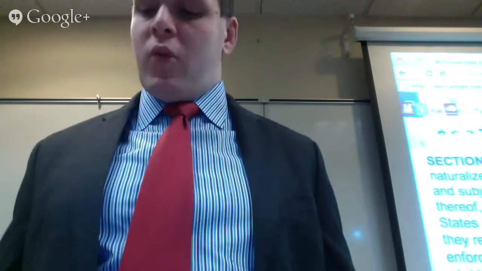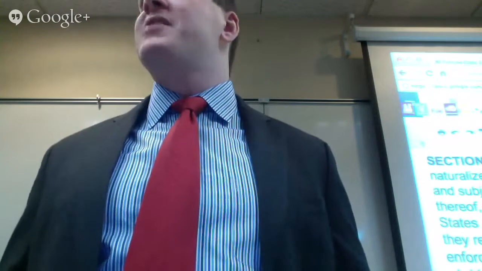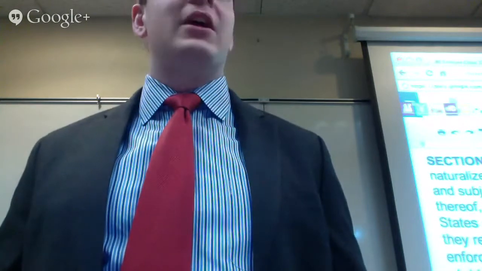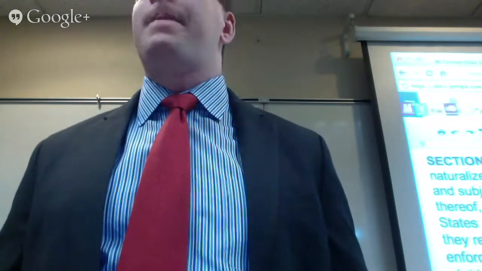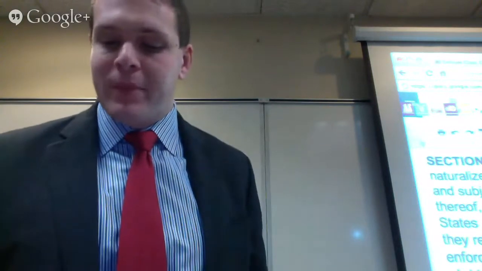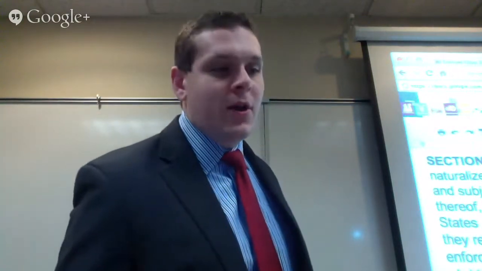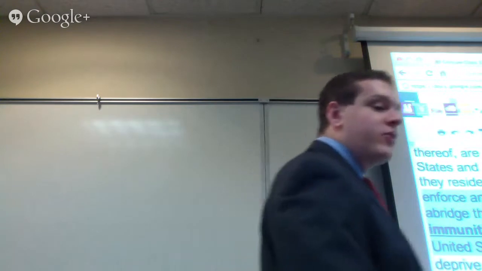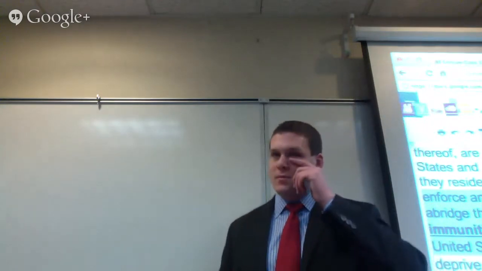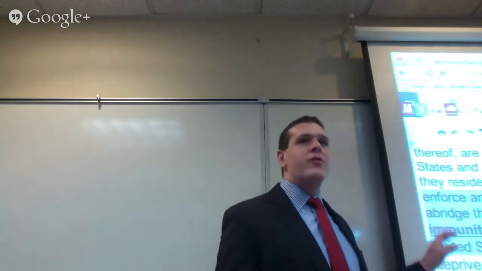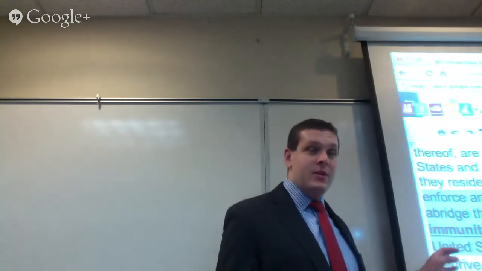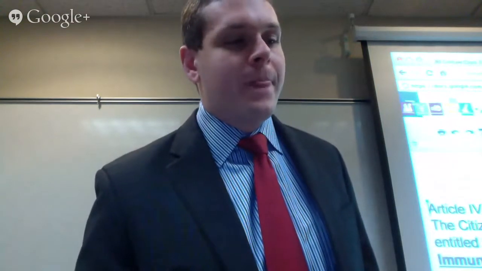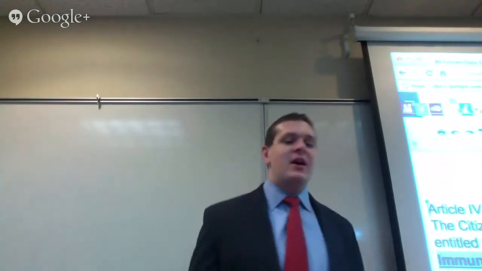So what did the court do here? Now, I'm going to preface it again by saying the court was wrong. This is a case that's viewed by everyone, left, right, or center, as incorrectly decided. What did the court say? Well, the court looked at it like this. The clause says, no state shall make or enforce any law which will abridge the privileges or immunities of citizens of the United States. So here it speaks of privileges or immunities of citizens of the United States, in other words, federal privileges or immunities. And then they looked at the other one in Article 4 that speaks of privileges and immunities of state citizens.